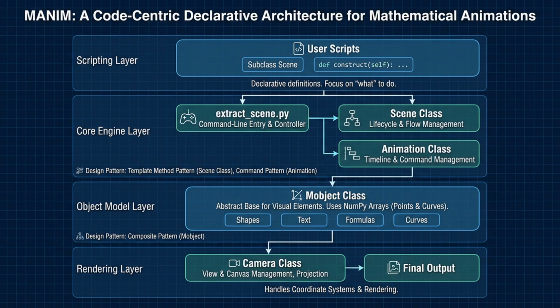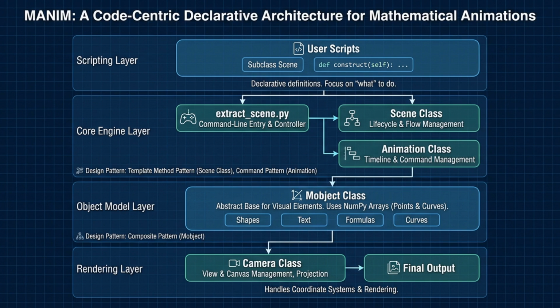So, when an animation command is given, like transforming a square into a circle, the engine performs a clever sequence. It first ensures both objects have a matching number of points. Then, it smoothly moves each point from its starting position to its final one over a set duration. This movement is governed by rate functions, which control the animation's pacing to create that signature, fluid motion.